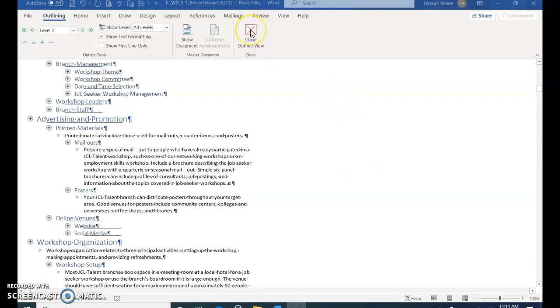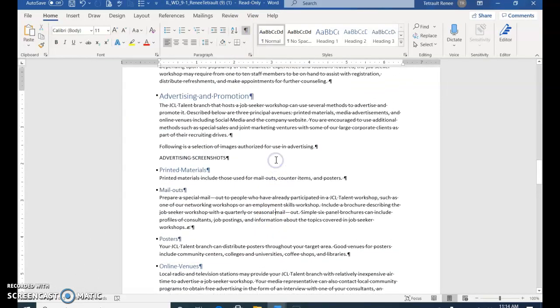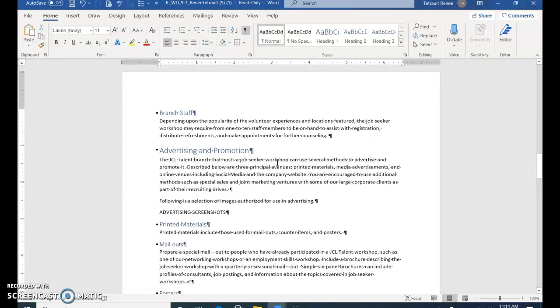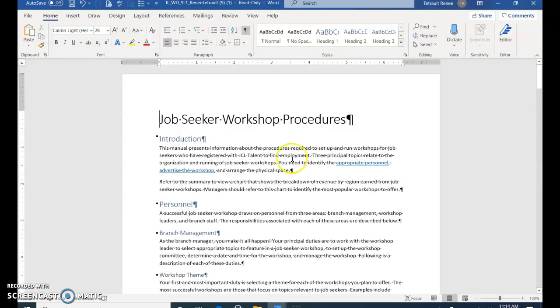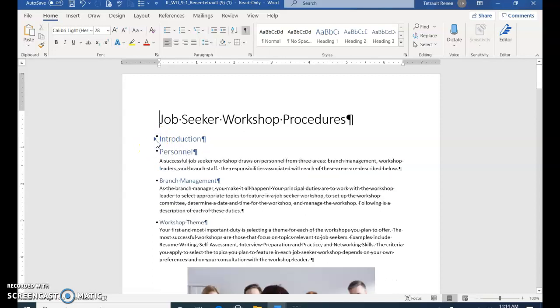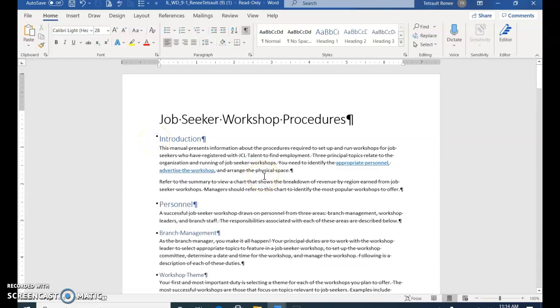So then you can click the close outline view, similar to closing header footer, and then deselect so nothing is selected. And then Control Home, that'll take you to the top of the document. And you have these little triangles that appear to the left of the titles, and what happens is if you click it, it's going to hide the paragraph underneath it. So it just shows you the level 1 heading, and if you click it, it returns that paragraph. So that's another way to collapse and expand.